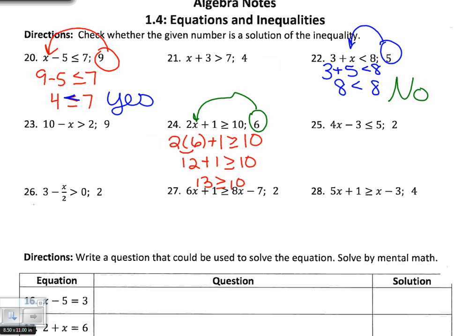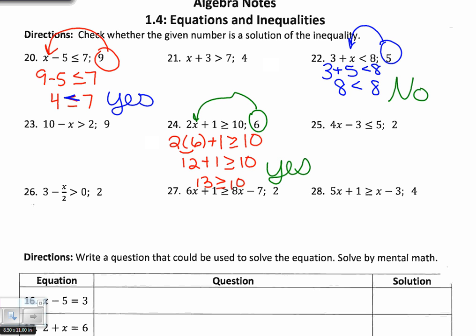And then we look at what it says. It says 13 is greater than or equal to 10. If you don't know whether that's a less than or greater than sign, you look at the alligator. Is the alligator eating the bigger number? Here the answer is yes. The alligator is eating the bigger number because 13 is bigger than 10.